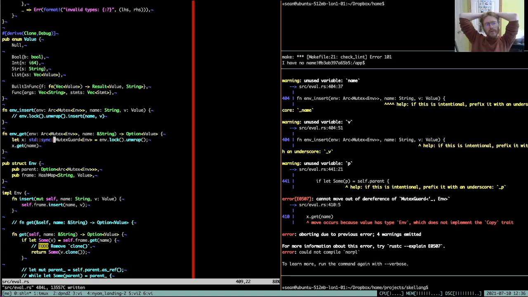Do I not own the reference to env at this point? Or do I not own the env object at this point? Move occurs because the value is type env.